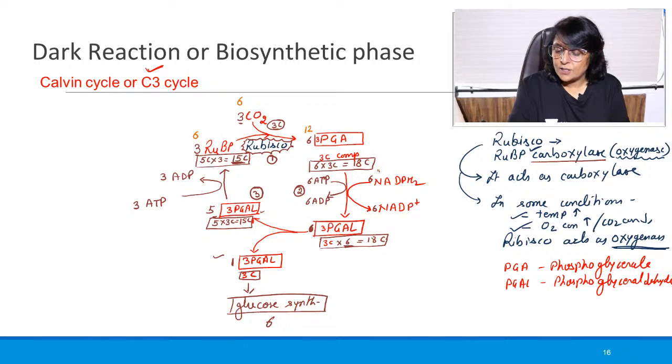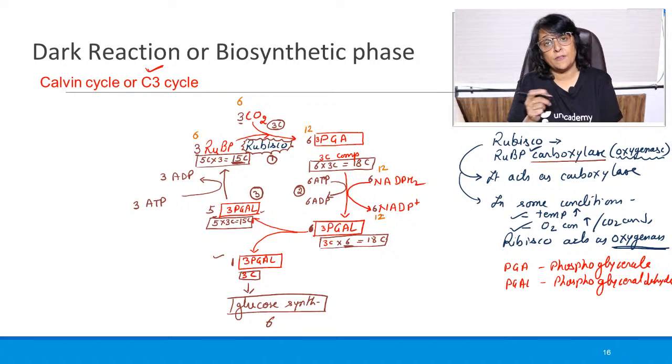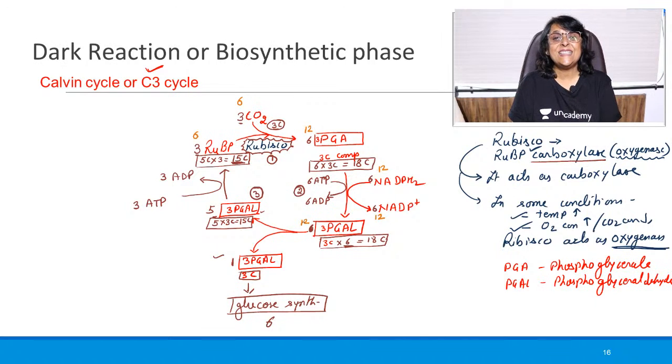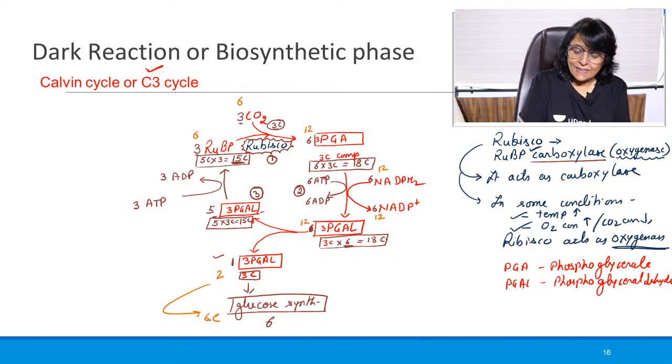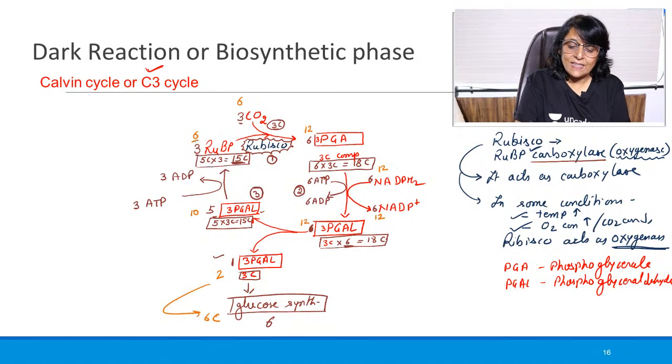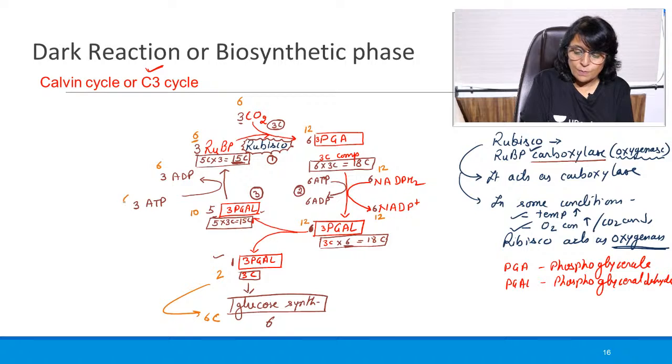6, that is 12 NADPH2s would be required. If there are 6, we'll have to write 12 NADP will be generated. Here 12 PGALs will be produced. Here 2 PGAL will separate and 2 PGAL will bring 6 carbons. Then 10 PGAL will help in regeneration and ultimately we will get 6. So this will be doubled, this will be doubled, this will be doubled, this will be doubled.